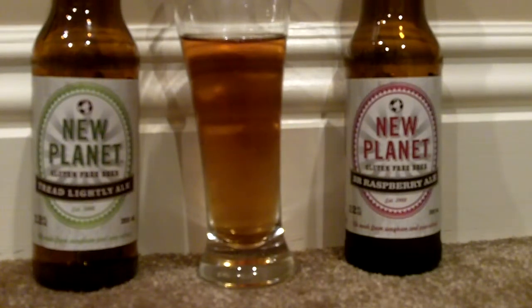Two for two so far with the New Planet beers. You can tell slightly that they're not super beer-forward beers, but I think a lot of people would be fooled, and I think people who drink Budweiser and such would think these were just beyond awesome — which I think is high praise indeed for a couple of pretty excellent beers. There you go — the Sean Inman Beer Search Party. Thanks again to New Planet for sending me these two. I have one more left, the Off the Grid Pale Ale, to come. Hope you enjoy this, and thank you very much for watching. Cheers!